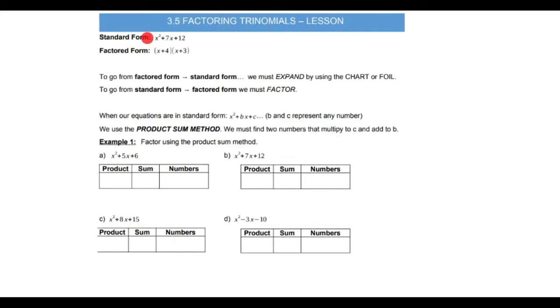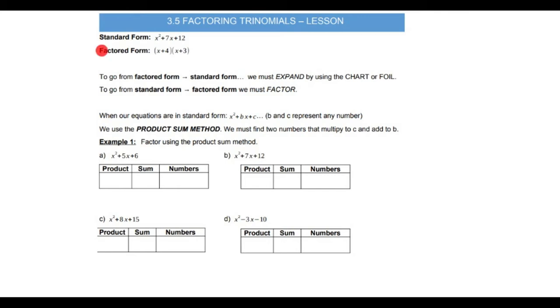This is called standard form. Every equation that you are going to be given, or every statement, I should say, is in this form in general or some transformation of it. So this is what we call standard form. It's usually ax squared plus bx plus c. That's what this will look like. And those a, b, and c could be just about any number.